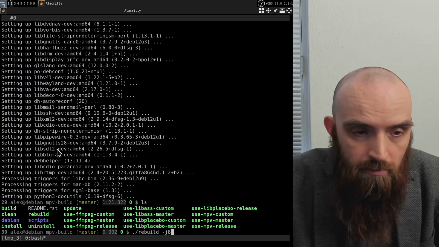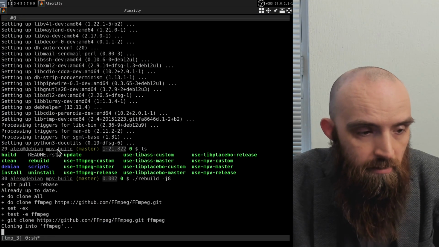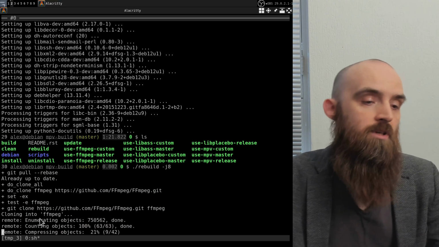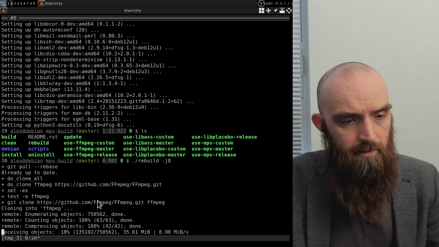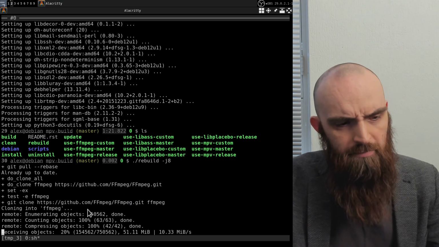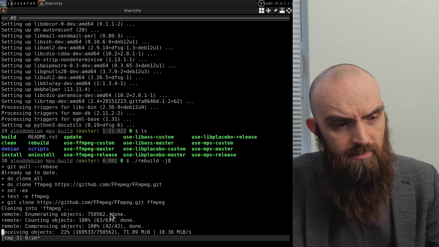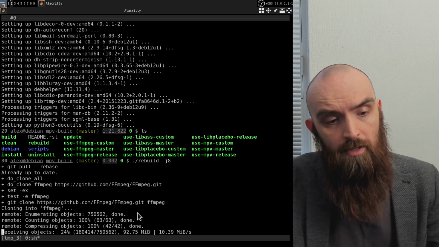Yeah, so we'll just press enter and it will start cloning repos like ffmpeg, MPV and libass, and then compile everything.